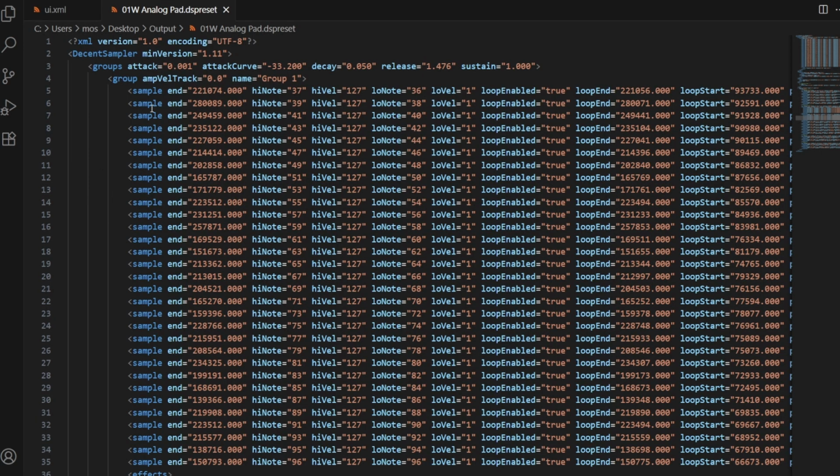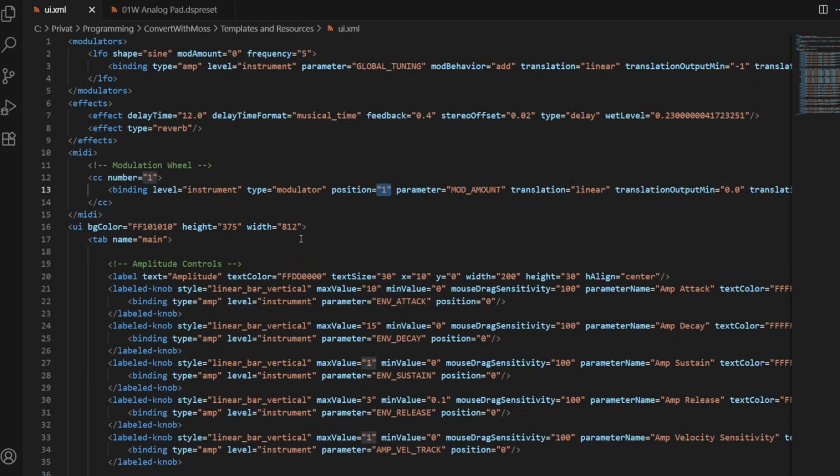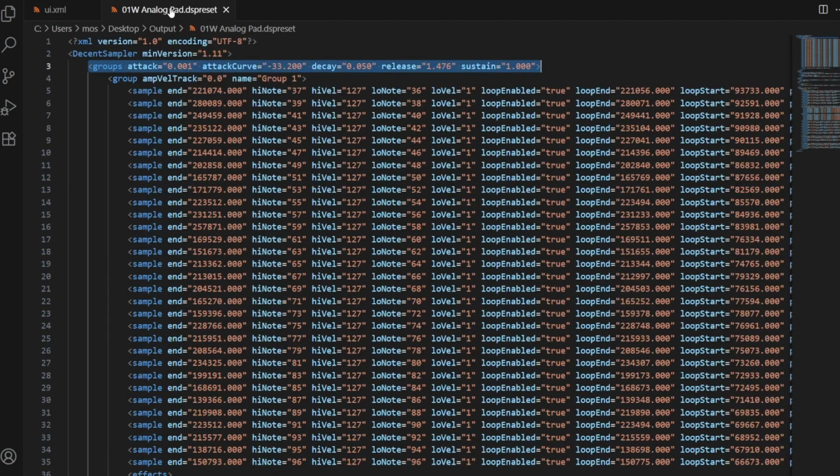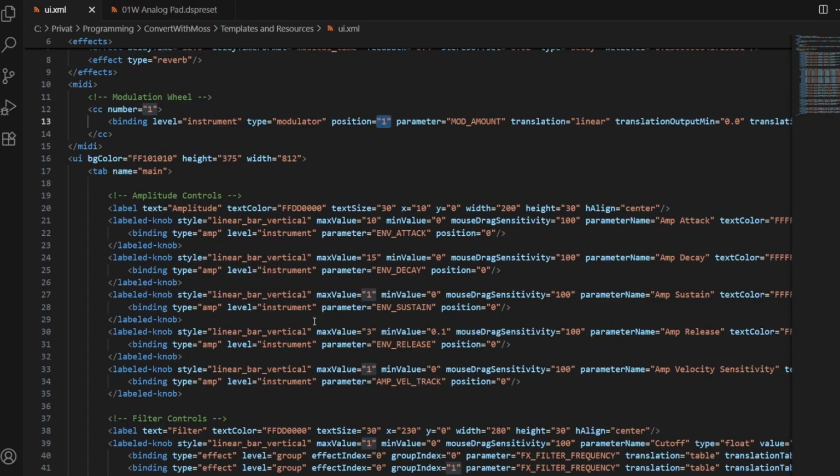What I'm now doing is automatically aggregating the amplitude envelopes if they are identical. So if all the settings on the sample level are the same, it will be put on the group level. And if all group settings are also the same, it will end up here on the groups level, which is the highest instrument level. And this one is addressed here in the UI. So if you have input source material which has different amplitude envelopes, it will not work and you manually need to adjust to that. Either create additional bindings for the groups, address them on the group level, or provide separate knobs for the different groups where you can control their volume independently.